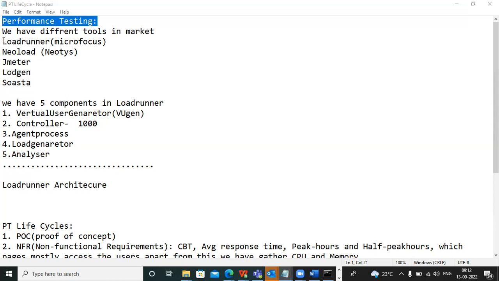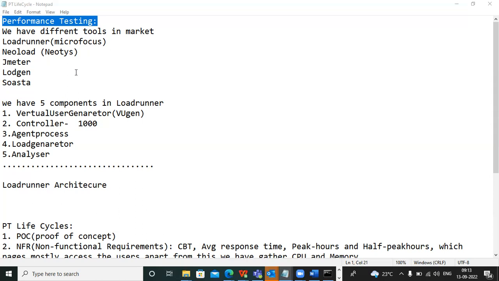So first we will start with LoadRunner. Once LoadRunner is completed and everything is finished, then we can move to JMeter. JMeter also we need to install. How can we install it? After that, how can we do the testing? All these things I will explain one by one, class by class.